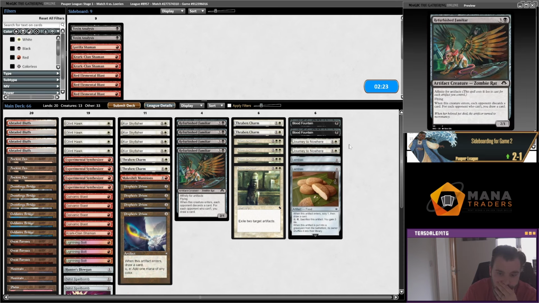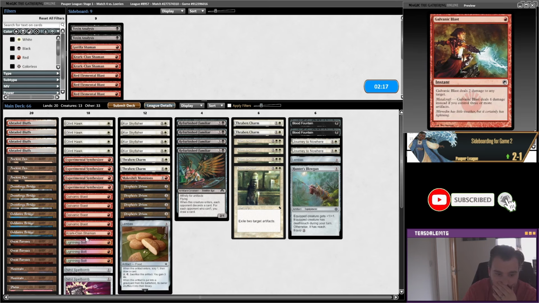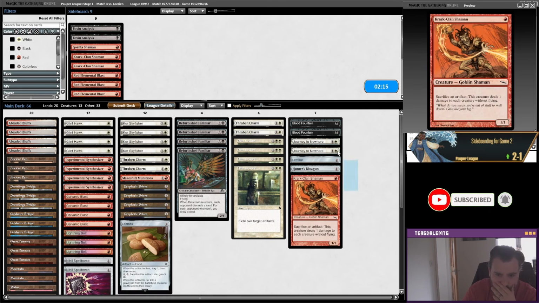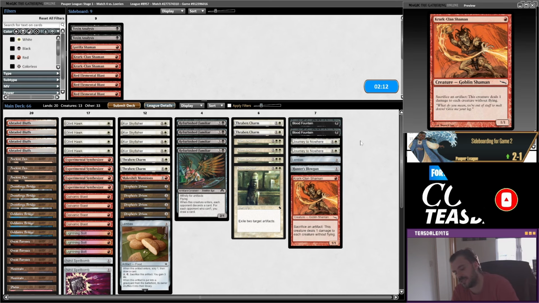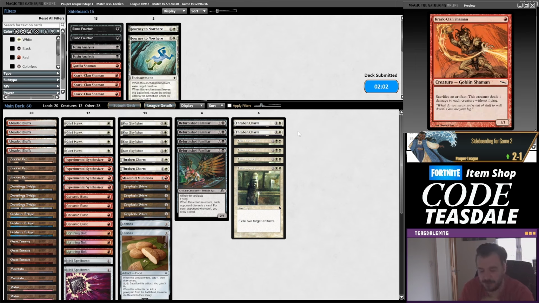Got Lembus here. Blowgun, actually. I keep forgetting this Blowgun. And Kraklan. The Kraklan's good against an army of golems. That's only if they do that though, right? Cool. Let's try this. Can't imagine them killing our board very much, so.